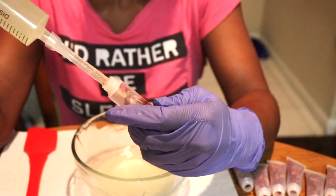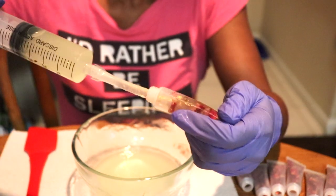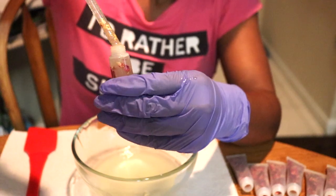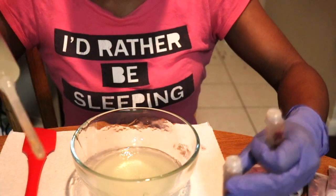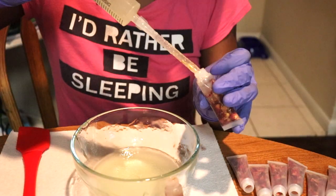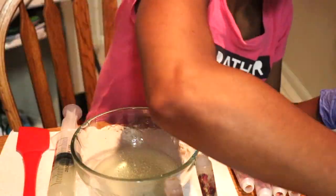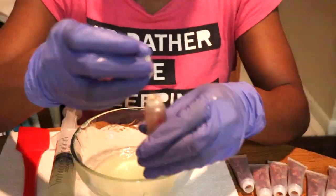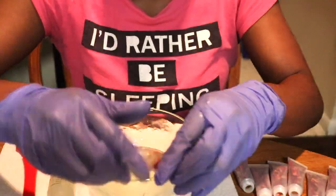Filling up rose petal glosses is harder than what you guys think — unless I'm just absolutely too new to it. It's just a little bit harder than what everybody makes it look like on YouTube. But I thought it would be fun to show you guys how I fill up the lip glosses. And that's where y'all see me like, it's wasting out — so let me go ahead and close them up as I'm filling them up, because it will waste the hell out.